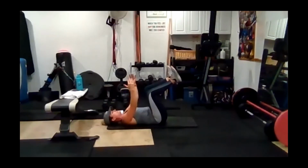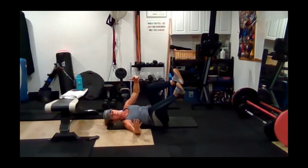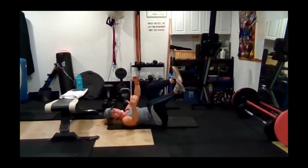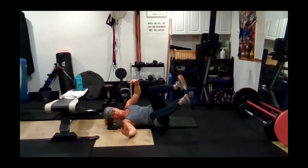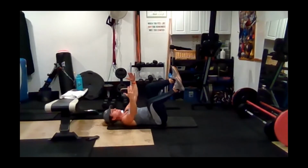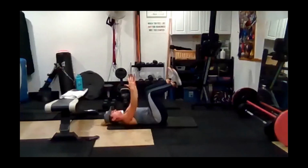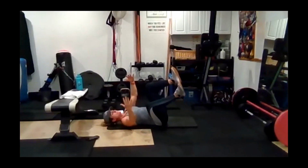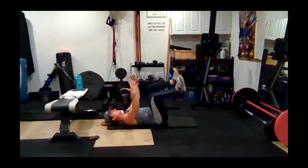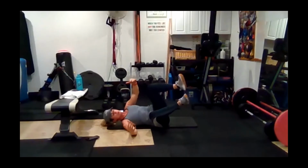You can play around with it. You just don't want to lose that connection from the rib cage and the pelvis. Be quiet now. Just breathe and focus on your breath. With control. Staying connected. Tune into how that feels with that rib cage and pelvis connected as you go through a motion.